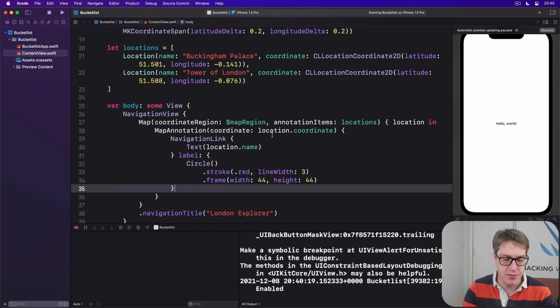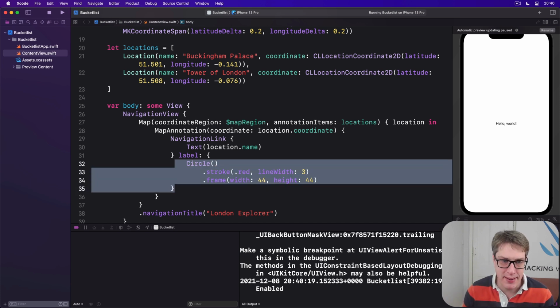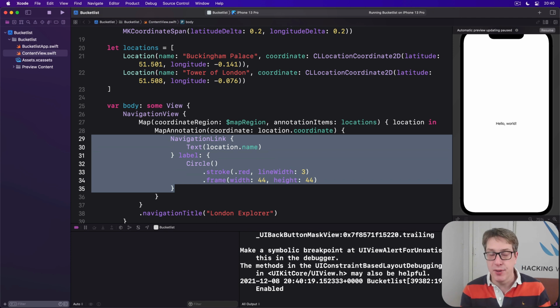The point is that you get to decide whether you want something simple, like I just want a load of balloons, that's fine. Brilliant. Or add your own custom layouts with map annotation, and then go above and beyond. Add all the interactivity you want as well, using tap gestures, navigation links, and more. All the SwiftUI tools and techniques you already know can be put to use right here.